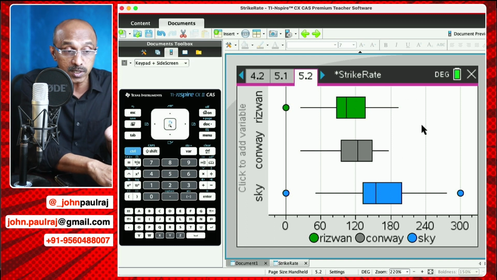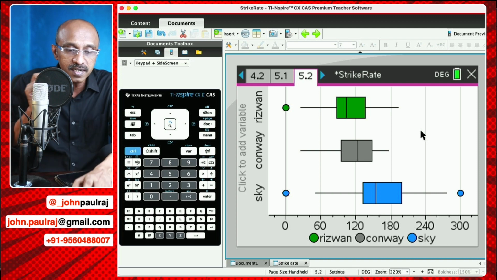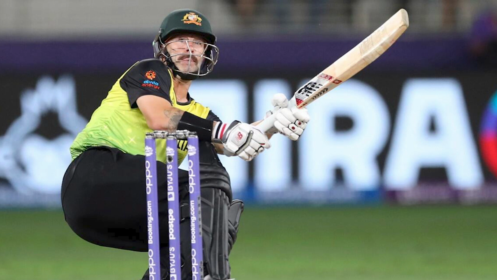One thing about the strike rates is that it does not take into account certain factors which cannot be quantified. For instance, does a batsman come at the start of the innings? Is he an opening batsman so that he can play much more freely because of the field restrictions? Or is he a player like Sky or even other players who come much lower down the order and they strike from the word go, regardless of when they come into bat, regardless of who the opposition is, and many times regardless of what situation the team is in. And that is what makes them a player of impact.